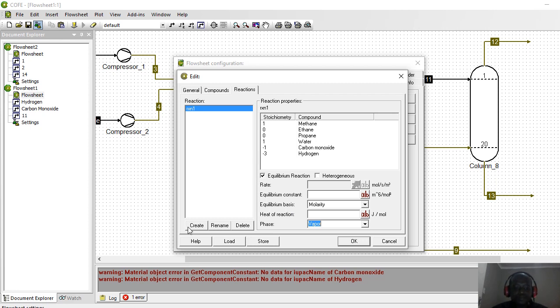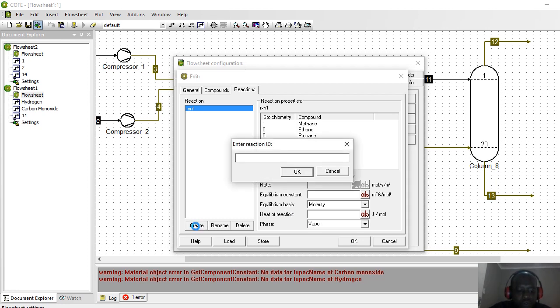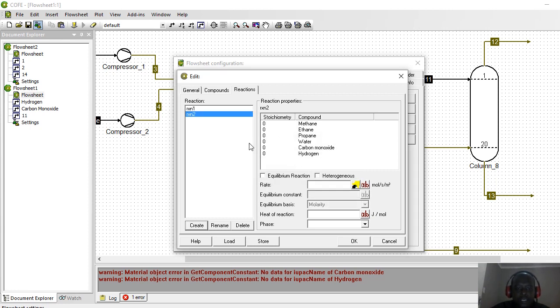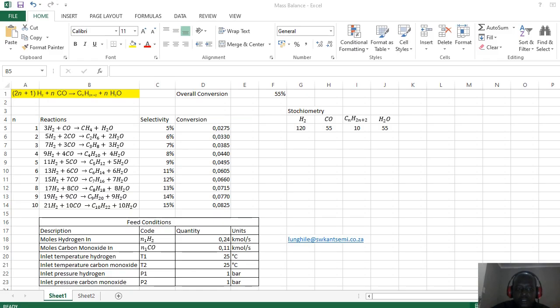Next, we're going to do reaction 2. Again, reaction 2: minus 5 hydrogens, minus 2 carbon monoxides form one ethane plus 2 waters.